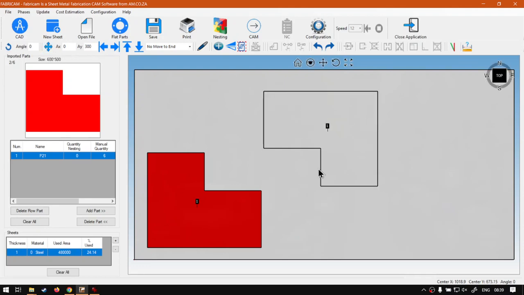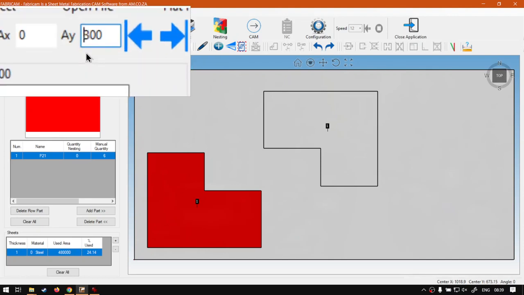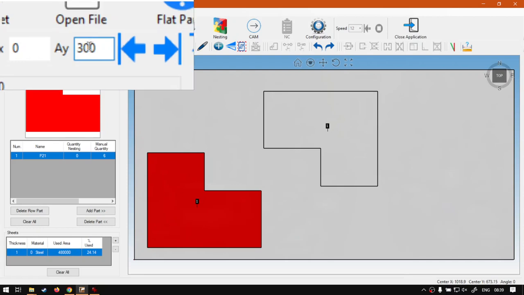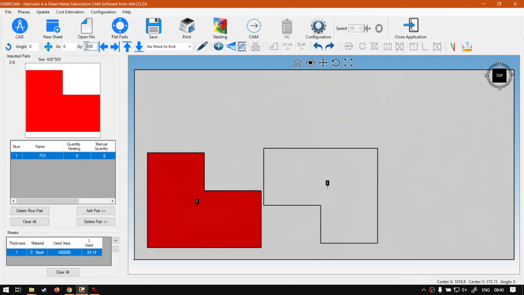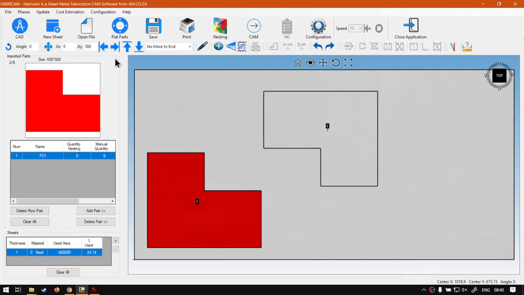300 up again. Now another thing which can be quite frustrating is, for instance, let's say I want to go negative 300 again. I click here in front of the 300, I press my minus, and as you can see there, I'll zoom in for you guys. If I press minus, nothing happens. So what you want to do is make sure everything's selected, then you press minus, and only then can you go to a negative value. So that is something to also keep in mind with this feature. With a positive, you don't have to worry. You can simply just make sure there's no minus, and then it will do it for you.